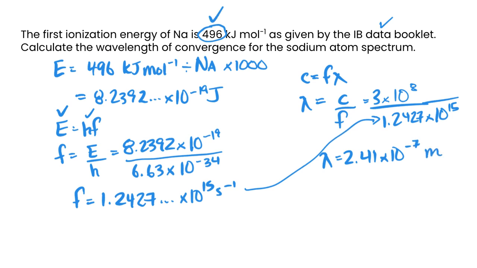We have three significant digits, so 3 sig digs for our answer makes sense because all we're doing is multiplying and dividing. You could leave the answer here in meters, but most of the time we report wavelengths in nanometers, so I'm just going to convert this by multiplying it by 1 times 10 to the 9. So that would give us 241 nanometers, and it just looks prettier. So that's how you use these equations to convert between the convergence limit wavelength and the first ionization energy. You can go either way.